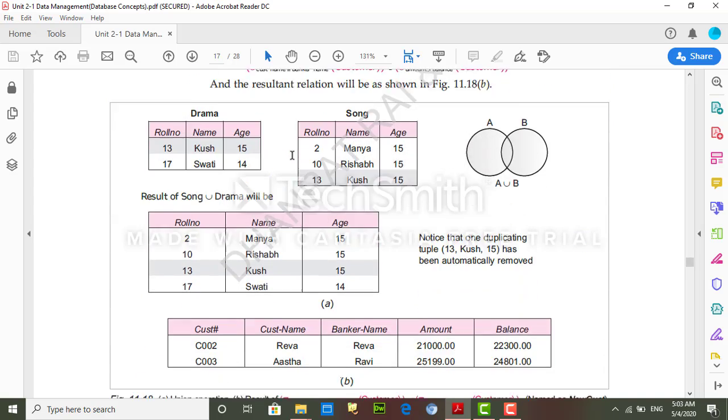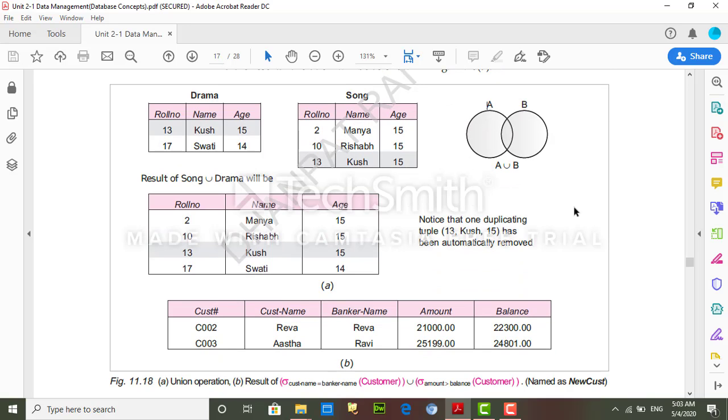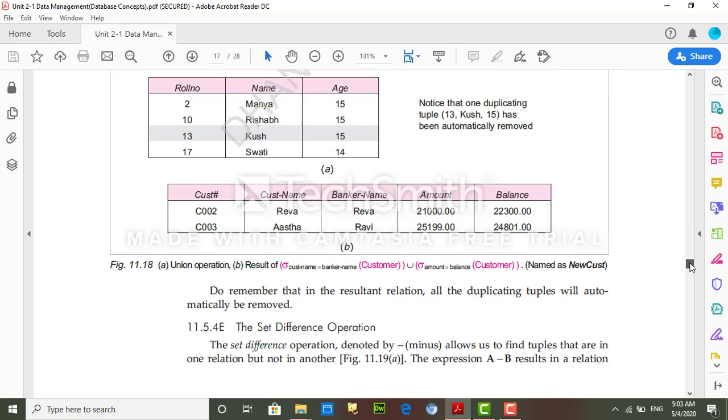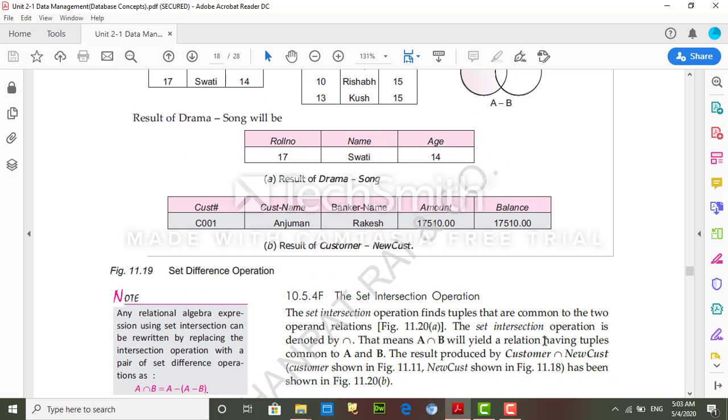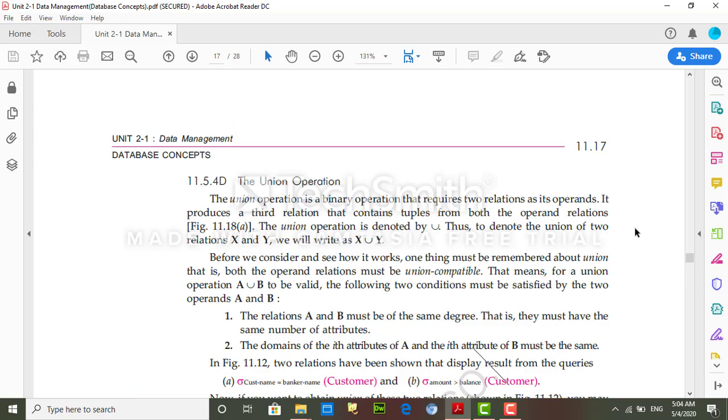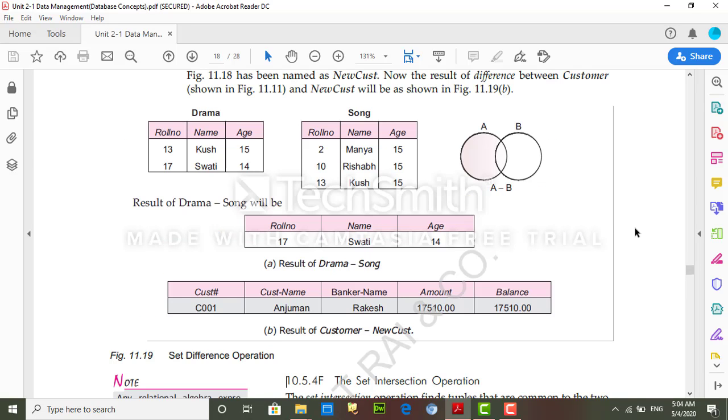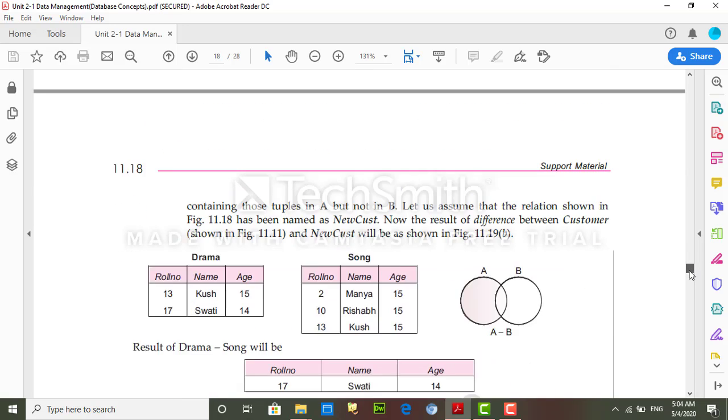Next operation is set difference. Students, what is the meaning of set difference? This is the set difference.